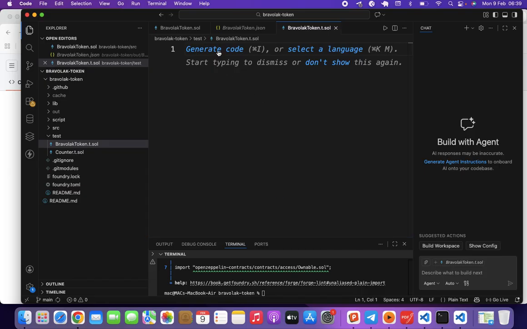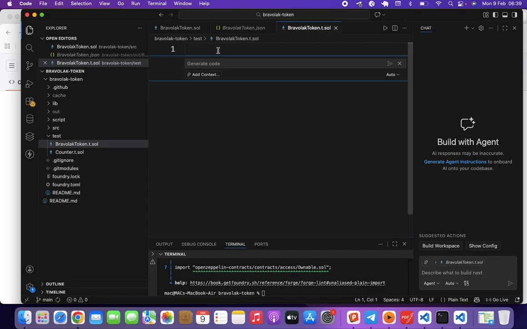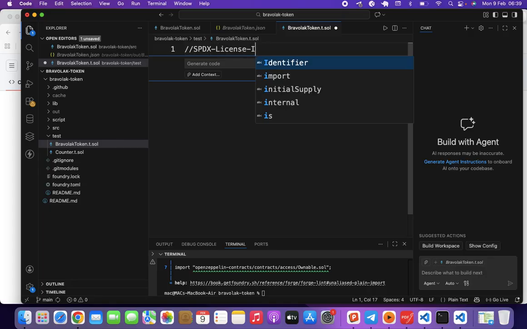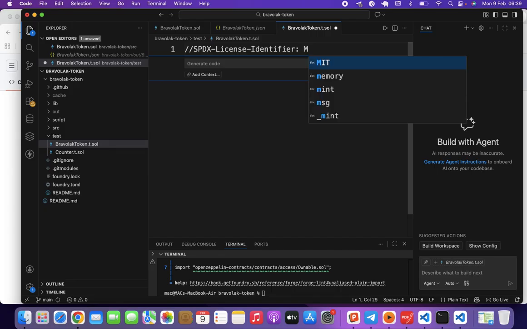So the first thing first, the license: SPDX license identifier, colon, MIT.